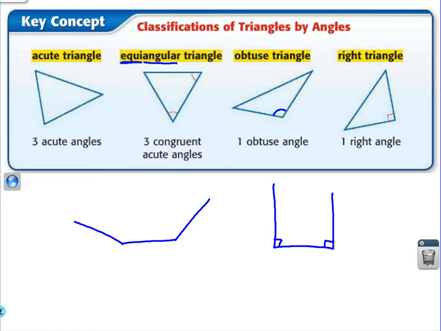And again, take notes. If you already know that, you don't write it down. Right? If you already know what those 4 types of triangles are, don't even put it in your notes. You're already good.